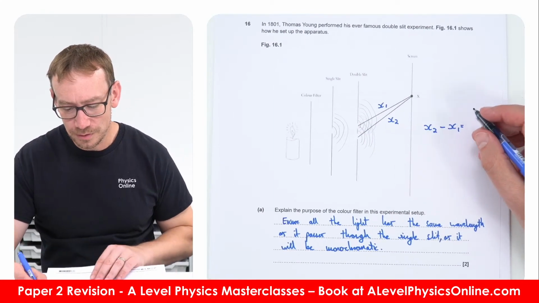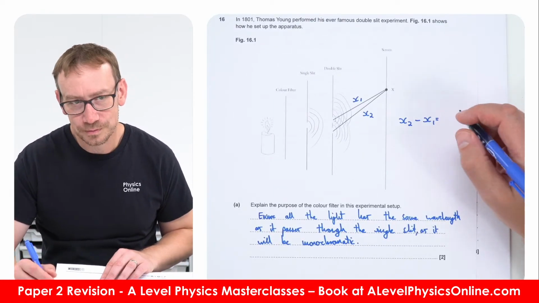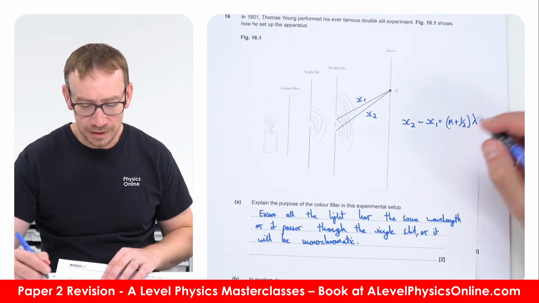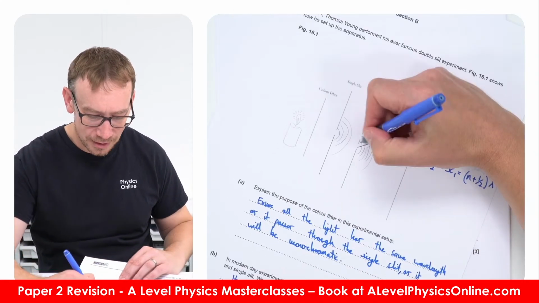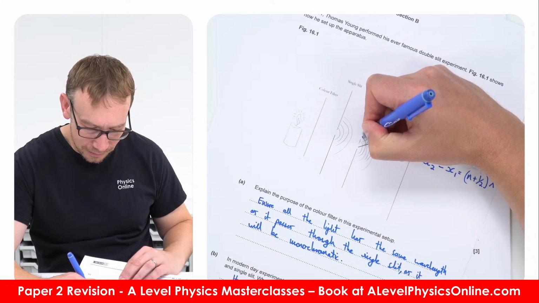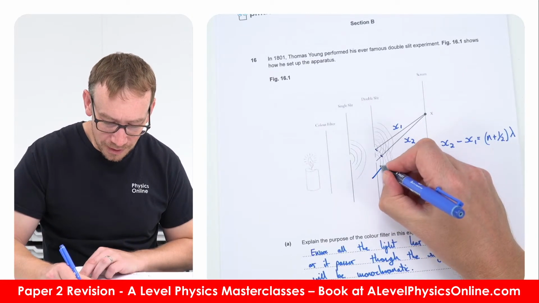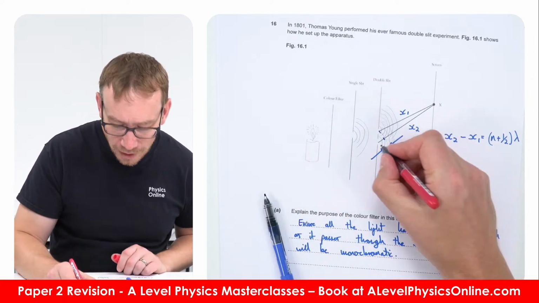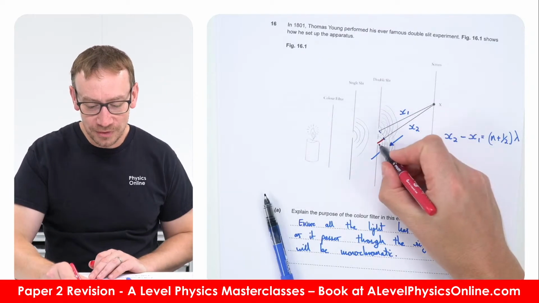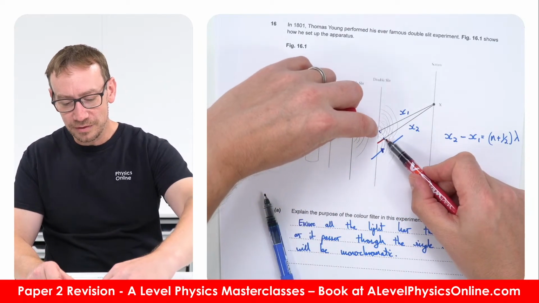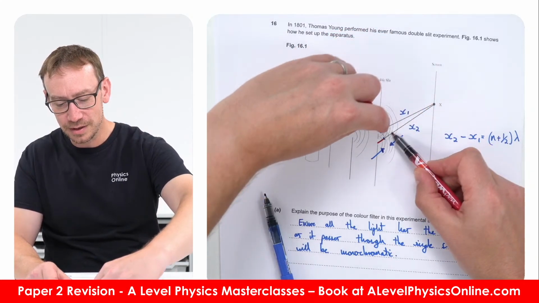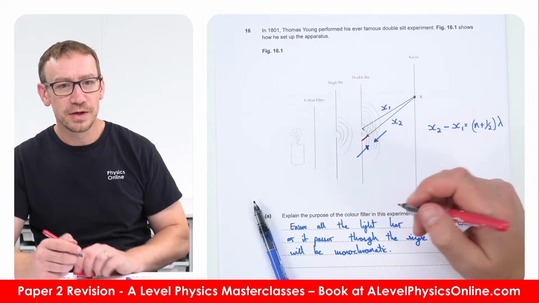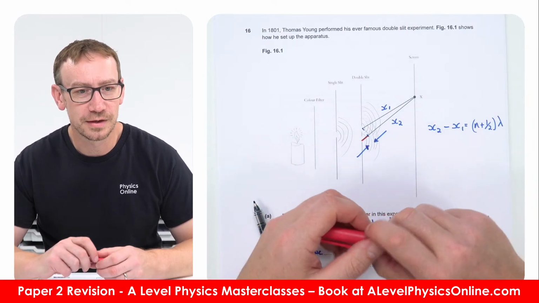So that's equal to some multiple, so I guess it's n plus a half multiple of the wavelength, which I guess would be kind of like, that distance and that distance are the same. So it's going to be this distance in here where we have that. I think a real exam wouldn't ask you to label something that small, but it's basically this red line here. We can see that there's now the same path difference from this point to this point to the screen, but this difference here is going to be equal to a path difference of half a wavelength, which is why we get the maximum destructive interference in the dark fringe.